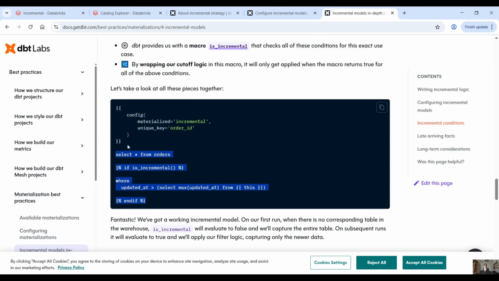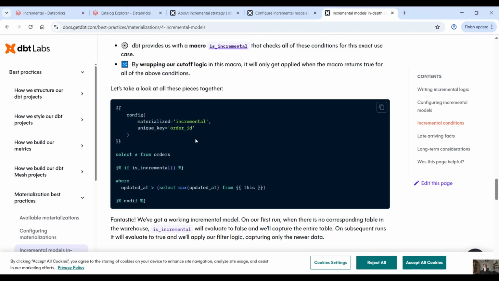So if you piece all the things together for a complete incremental strategy, here we provide the incremental strategy, the unique key. So we are going to create a merge statement based on the macro that we call, but we don't want to recreate the table every time that we run the model, right?